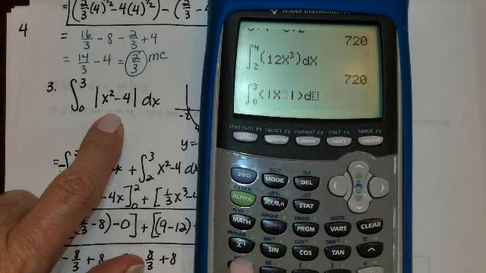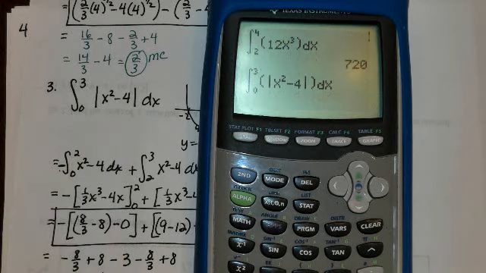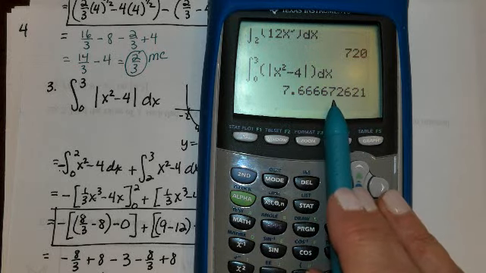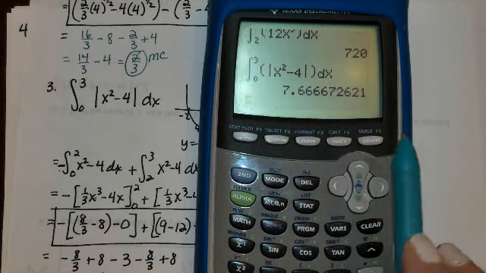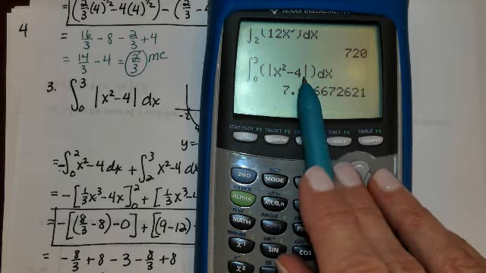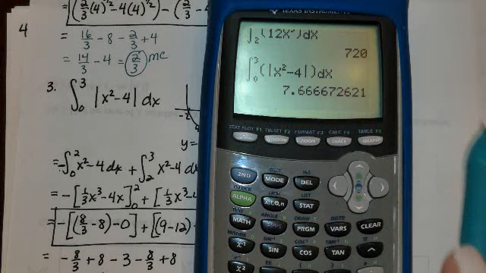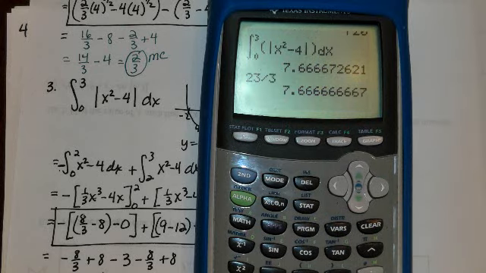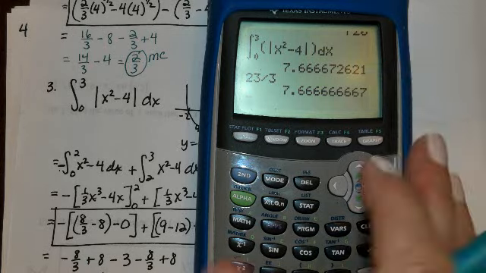So x squared minus 4 dx. And we should get 23/3. And again, I already can see that there's this error that came from the numerical way that this calculator evaluates a definite integral. Okay, so this would be an error. So if I do 23/3, you see they're close, but there's definitely an error in the numerical method that the calculator used, that algorithm. Okay. All right. Very good.